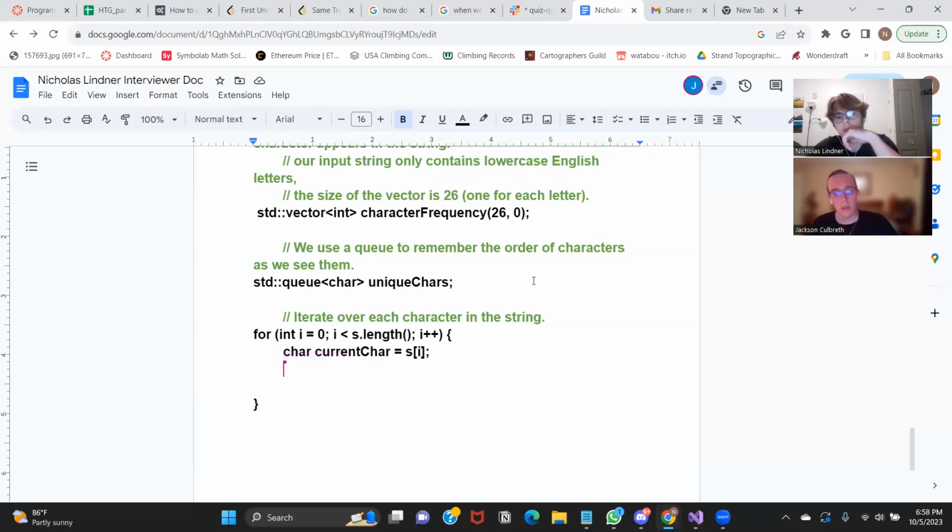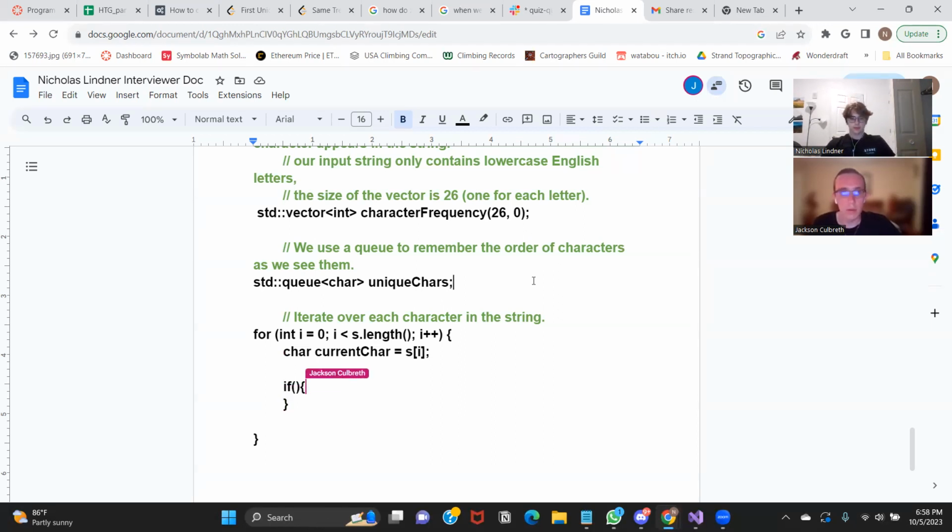So I guess we'd want to add, if we're having a queue of unique characters, we'd want to add to that only if that character has not been seen yet. And so we'd be using the character frequency list to check that in some way. So we'd have some sort of condition.